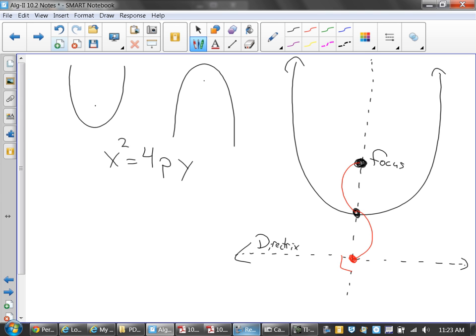So every single one of these parabolas that we work with today is going to have a vertex at the origin. Everything's going to go through 0, 0. We're not moving anything around yet. We will move stuff around. We will do shifts of all of these curves that we look at in Chapter 10. Chapter 10 is going to have parabolas, circles, ellipses, and hyperbolas. And the first time we talk about all of them, everything will be centered around the origin. But then we're going to start looking at moving them around. We'll add in our h's and our k's. But that doesn't happen until 10.6.